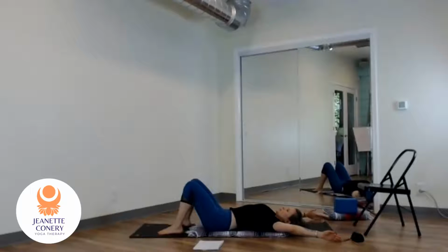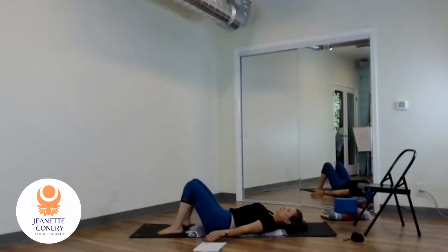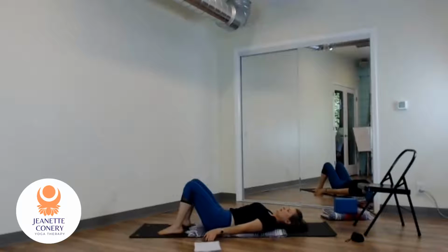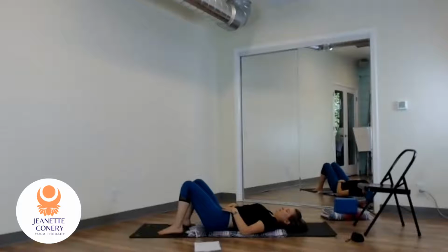As you exhale, bring your hands out to the sides and down along the floor. So you're sweeping along the floor with your fingertips. So this is like a backstroke movement. Inhale, arms go up. And exhale, hands come down. So that's a movement for the shoulders, but how can we incorporate the core strength into this so that we're multitasking, right? Let's be really efficient with our yoga time.